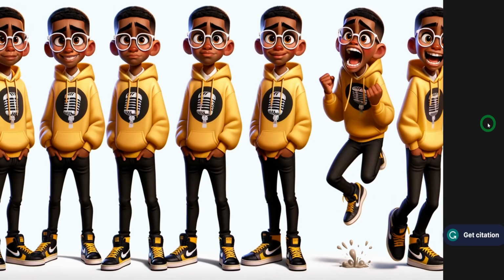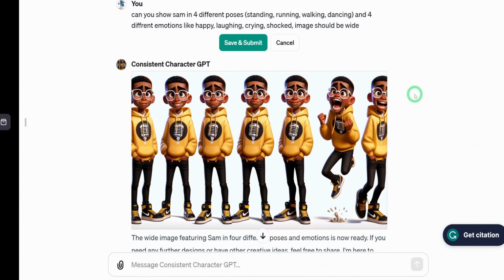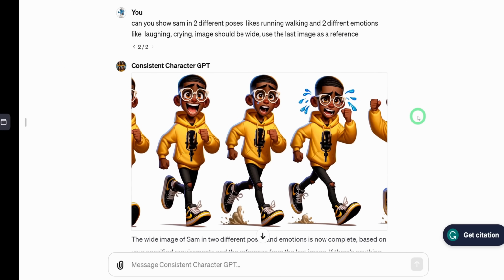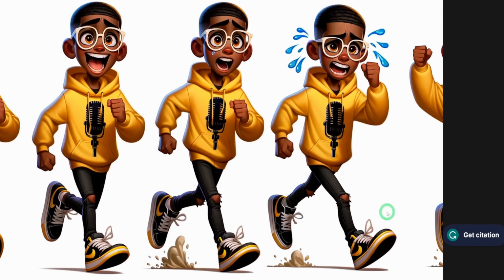It maintains it throughout. It is different in terms of the image compared to the last one, but in terms of the consistency, you could pick out it laughing, shouting. You could see that the facial expressions are different, but when it comes to the shoes, the clothes, the graphics, everything is very consistent. I decided to test this out further, and I asked it to generate a couple of different poses: walking, laughing, and crying. And you can see how it generated it, making everything very consistent.